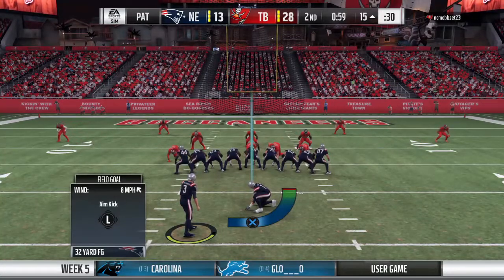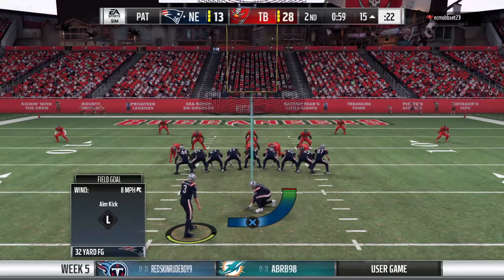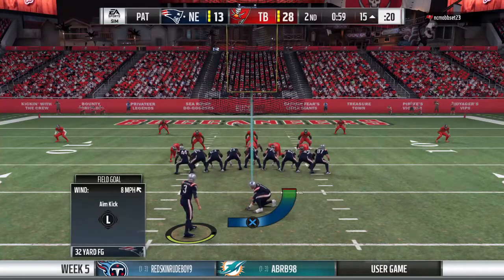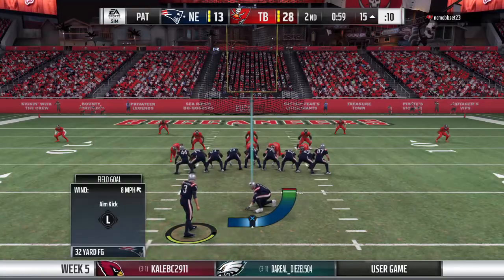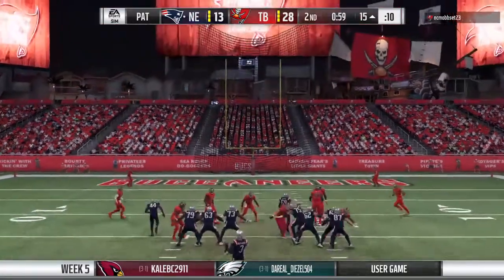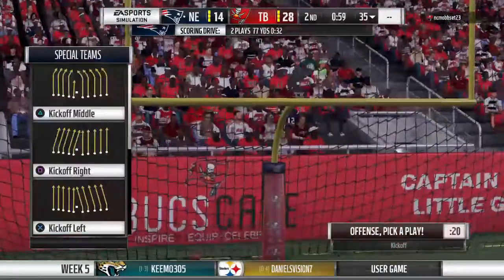Well, that touchdown certainly helps, but they've got to go ahead and convert, get to the half, and figure out how to keep chopping down this lead in the second, don't they? Yeah, they still need to regroup, and they still need to end the second quarter strong. A little bit of time left. It's up and good, and it's now 28-14.